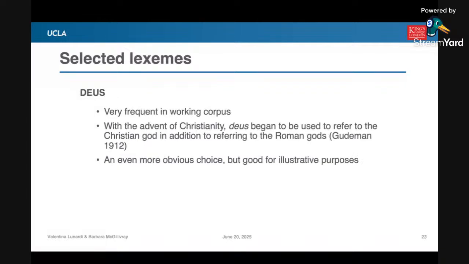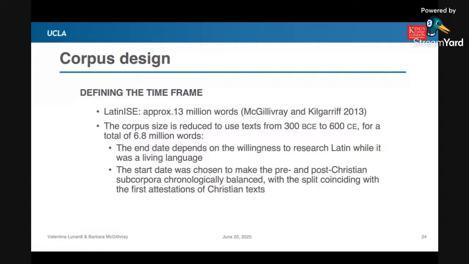And this is an even more obvious word, but it's really good for illustrative purposes, so I hope you forgive me for that. It's very, very frequent in my working corpus. And perhaps obviously, with the advent of Christianity, it began to be used to refer to the Christian God in addition to referring to Roman gods.